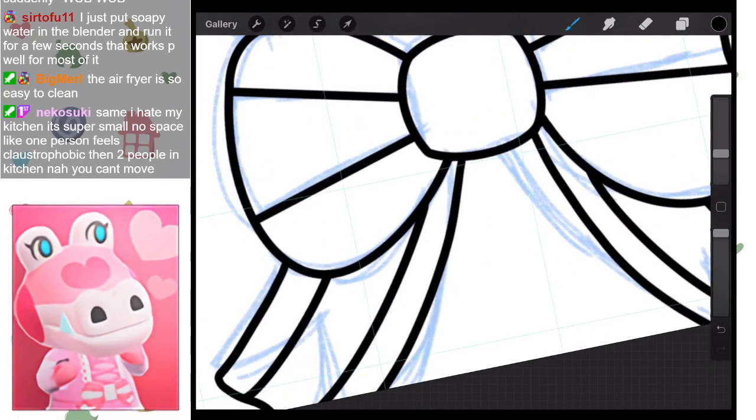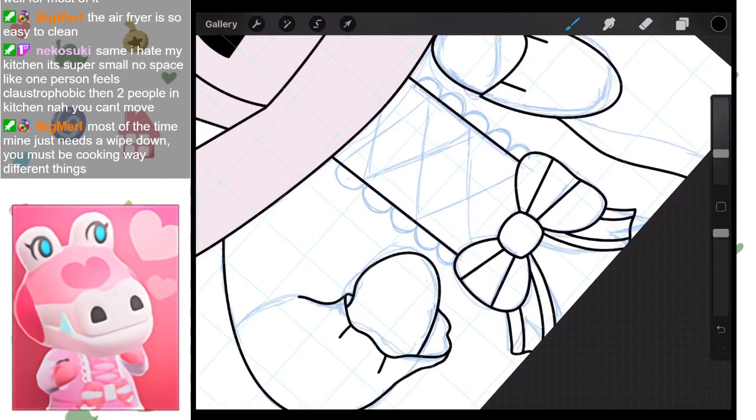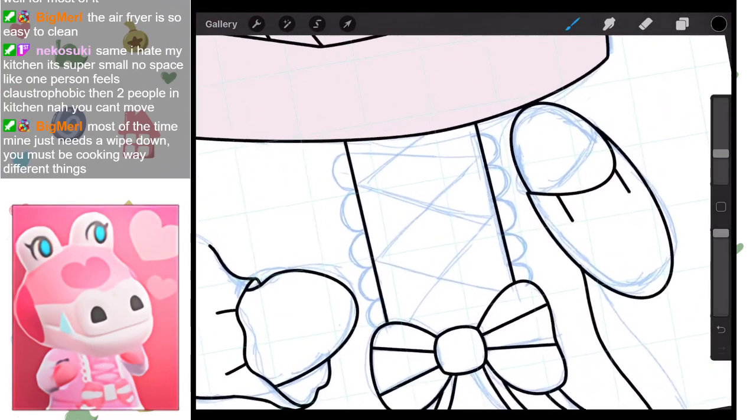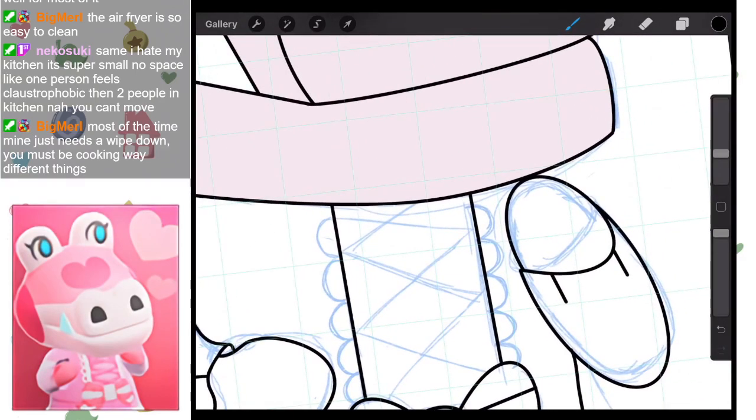I hate my kitchen, super small, no space. Like, one person feels claustrophobic, then with two people the kitchen is like, nah, you can't move. Yeah, I can never be in the kitchen at the same time my mom's in the kitchen. It's pretty annoying. Sometimes she'll be washing dishes and I'll want to eat, but I'll just leave and wait until she's done. I just don't bother trying to cook anything if somebody's there.